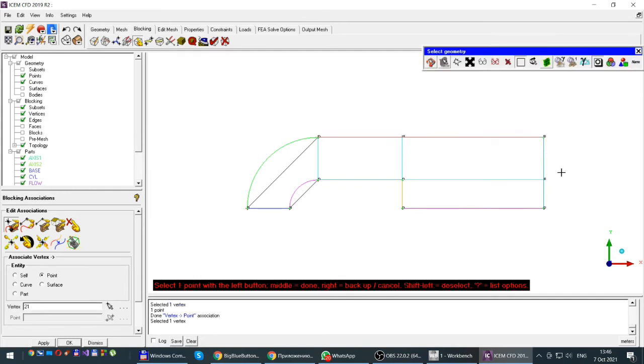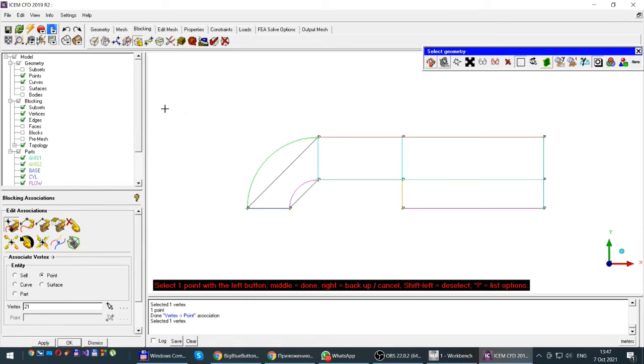And the point here. I cannot now associate this vertex because there are no points with which it could be associated, but I will do it in another way in future. You see that we have no points here and no points here, only vertices, so no associations at first.